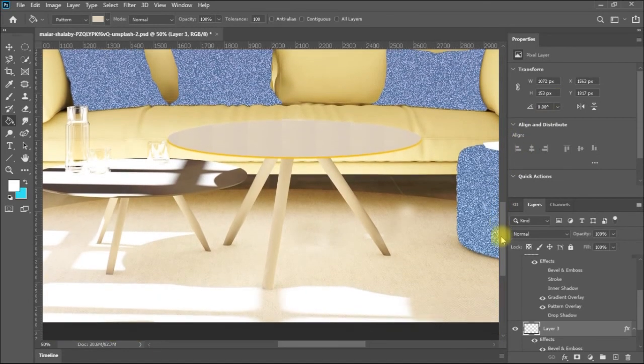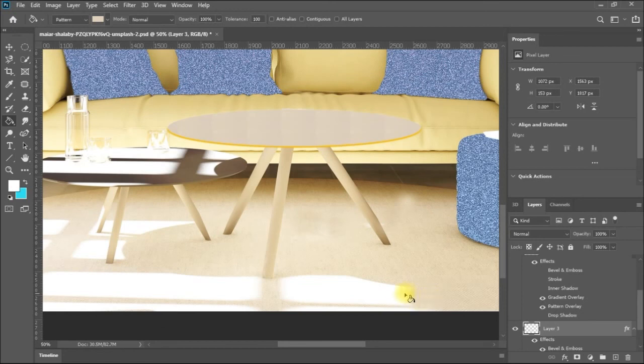Now you have learned today 2 nice tricks. One of them is how we used the clone tool to fill these white colors in our carpet, and we made a custom pattern, and we used it to fill our table. So it's coming like an original wood table from the same material or the same colors as the table, so it will not be mismatching. And we removed this cup which was here, and we filled it with the same texture of our sofa.